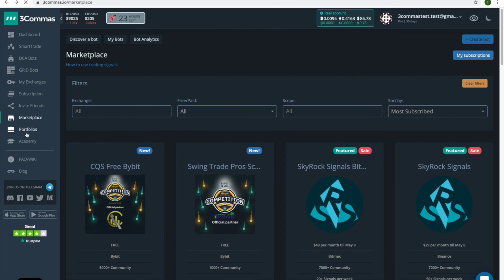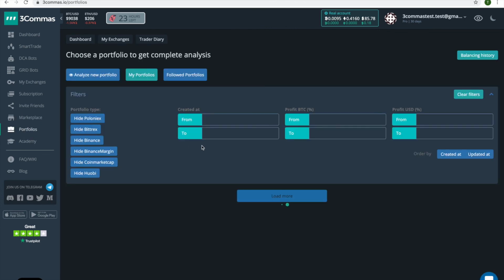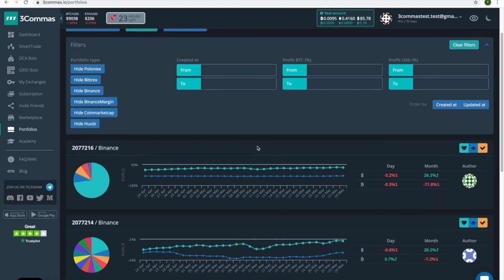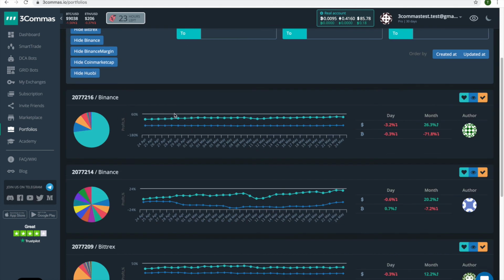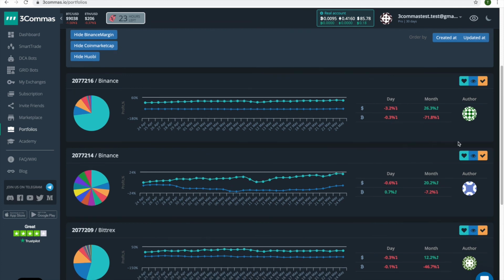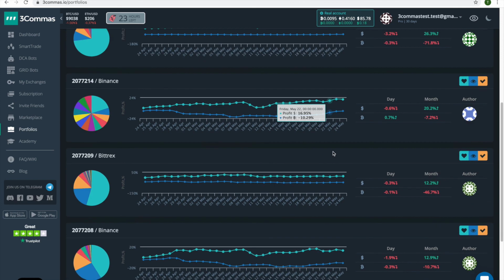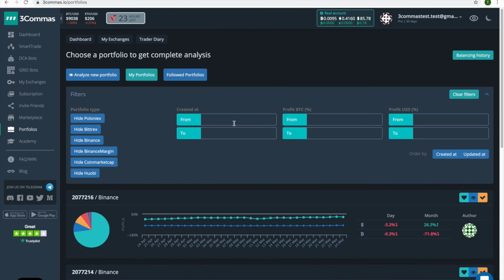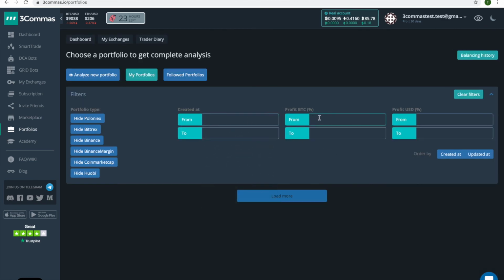Portfolios. Here, you can monitor other users' portfolios, see their profits or losses in percent, daily or monthly, in US dollars, Bitcoin, etc. You can favorite the portfolio, follow it, or delete it. It can be very handy. You can create your own portfolios.